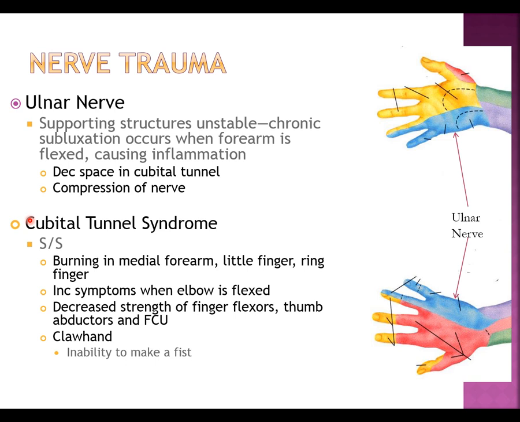It's the exact same idea as carpal tunnel syndrome, where the median nerve is trapped in the wrist, which we'll talk about next chapter. But cubital tunnel syndrome is where the ulnar nerve is trapped. It can be a chronic problem, and really the only way to alleviate it is, in this case, to actually move the location of the ulnar nerve. We know the ulnar nerve is involved when we have burning, tingling, whatever, in the medial forearm and the little finger and the ring finger.